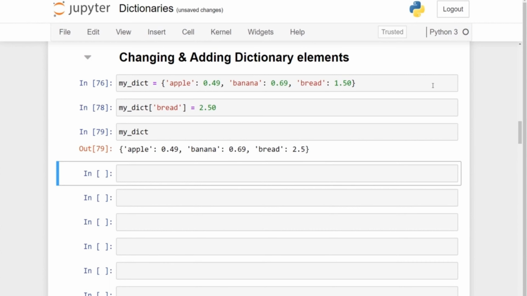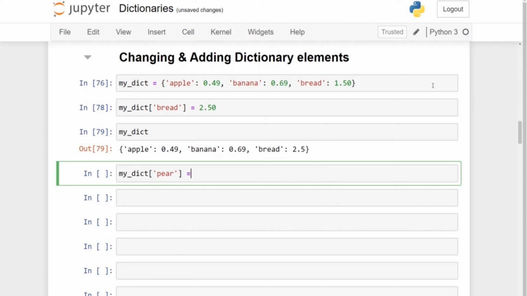Now secondly, in the case where the key is not present, a new key value pair will be added to the dictionary. So if we wanted to add a new item, let's say pear, we can put my_dict and pass the new key that we want to add to the dictionary. In this case, we'd put pear in single quotes. We can then assign this a value.